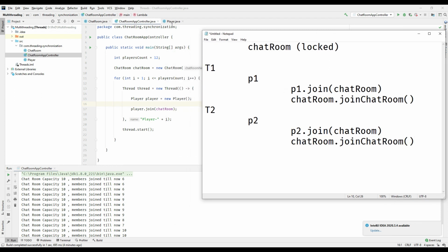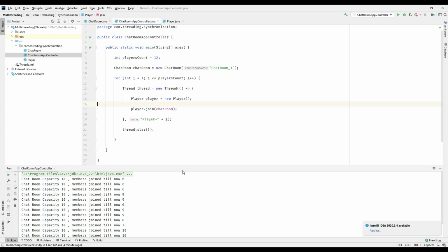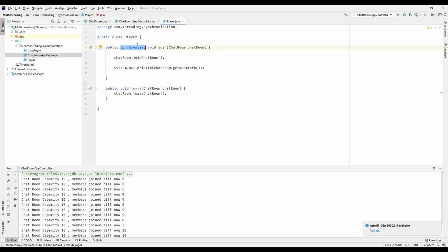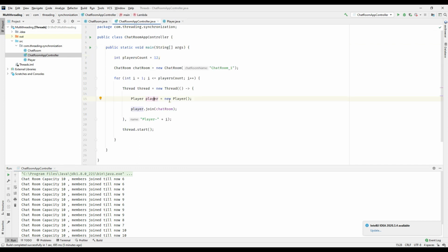But now I have applied the synchronized keyword on the join method, and there is no lock on chat room. P1 came, P1 dot join. Now P1 gets locked, because the synchronization is on the player's join method. Now P2 came, and P2 gets locked. Whenever I say P2 dot join, this P2 has its own copy of the join function. That's how objects work. Each and every object has its own members, state and methods. P2 and P1 are not related at all. P1 has its own lock, so it can call this join, and P2 has its own lock and will call the join method. Both can run this join function at a time. Hence, even though we applied synchronized here, for multiple objects there won't be any synchronization.